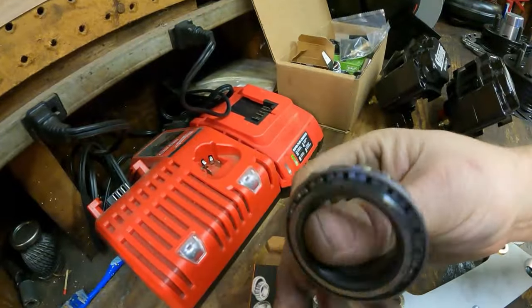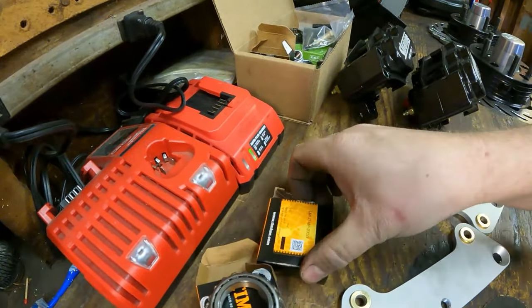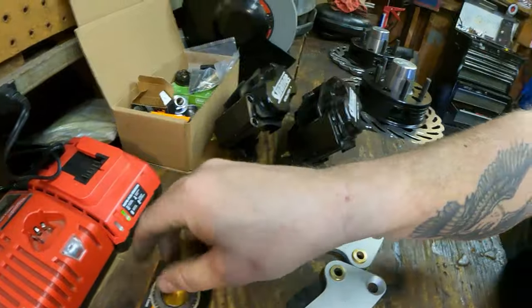And I'll be honest with you, I'm a little bit shocked, because I thought that this was supposed to be some kind of really nice, different bearing setup. And I mean, these are just standard bearings in here. Just the Timken bearing. That's what came with the kit. And then this is the outside bearing, which is exactly the same as the one that came out of my car. And I mean, to be honest with you, my car didn't have a lot of drag.